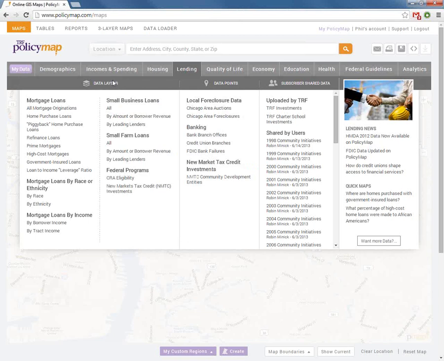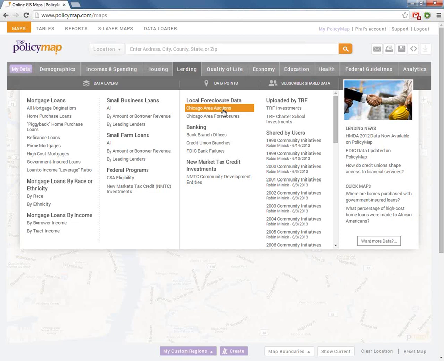So the data layers on the first two columns are aggregate data, and the smallest geography we have in PolicyMap is the block group level, but not all data sets are at the block group level. I would say most census variables are at the block group level, but most data sets we should have at the tract level, and so there are many of those. If you're looking for address level data sets, so down to the street, then you want to look at data points, because these are going to show you icons of the site. And that's the stuff just below it.